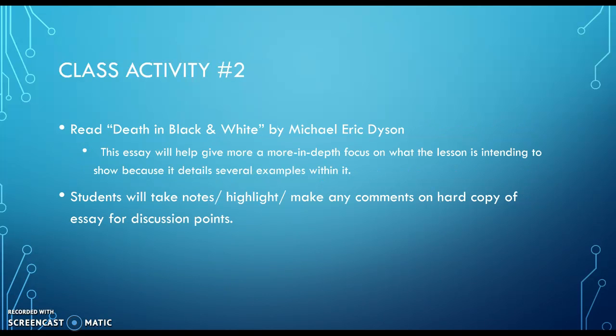Second activity, they'll read an essay by Michael Eric Dyson. This essay will help give a more in-depth focus on what the lesson is intending to show. It also mentions several of those examples, as I talked about earlier, whether it be Mike Brown, Philando Castile, people that have unfortunately lost their lives. That will be discussed in the essay. On that, the students will take notes, highlight, and make any comments on a hard copy of the essay for discussion points.